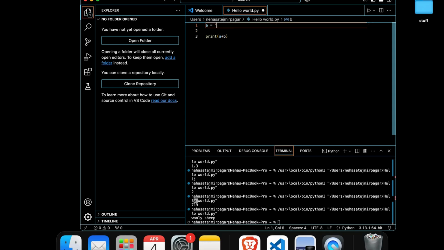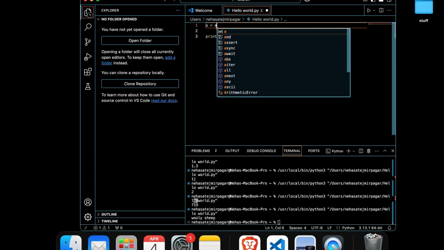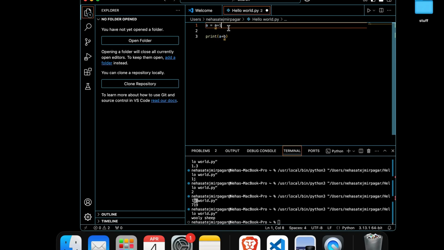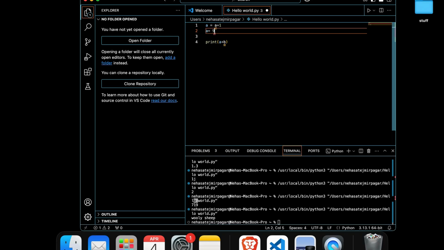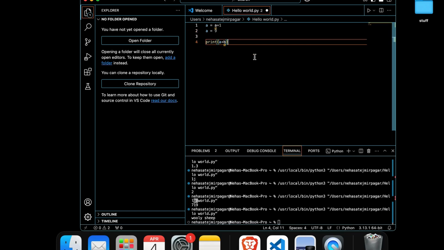You can also plus variables. Let's say if I want to make a variable plus by 1, it can do either a equals a plus 1, but we still don't know what a is, so let's just define a real quick. Let's say a equals 9. That still does not solve our problem. Okay, and because b doesn't exist, let's just remove b. Now a doesn't make any sense because it's iterating of itself, so it's kind of confusing.